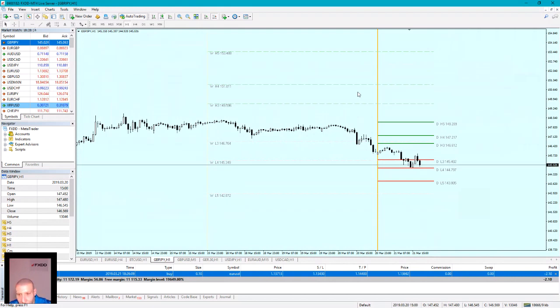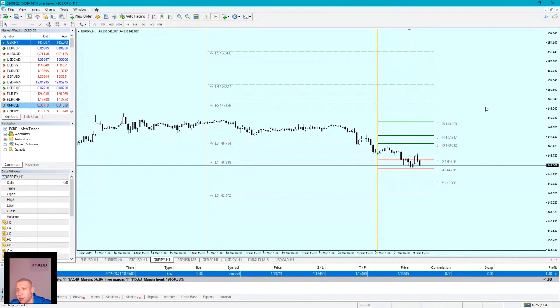So here you can see that we already reached the daily L4 level. Daily L4 and daily H4 are breakout points. Whenever the price breaks L4 levels, it tends to gravitate towards L5 levels. The same goes with weekly. When weekly L4 is broken, price tends to gravitate towards weekly L5. When weekly H4 or daily H4 are broken, price tends to gravitate towards H5 levels. So that is why you need to pay attention to these potential breakout points.